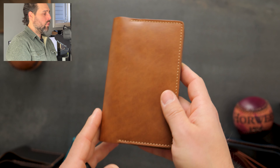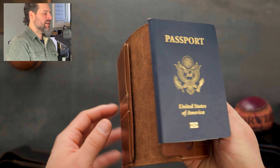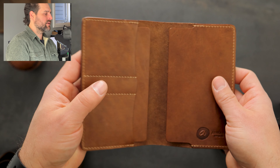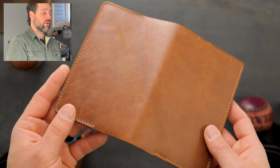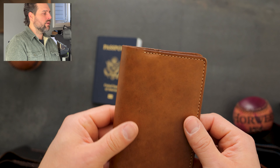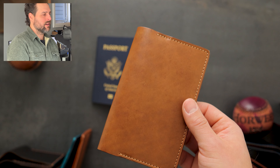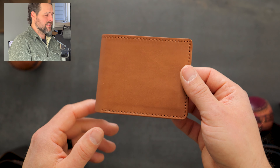We also have one private stock passport holder in the batch today. The passport fits into the larger slot and there are two credit card holders on the left side. This leather is really special — it's a variation on Horween's chrome excel leather called M's chrome excel, with much more grain character and a little bit more dense and full when compared to normal chrome excel because of how it's been hot stuffed. The waxes in this leather are just a little bit more dense.